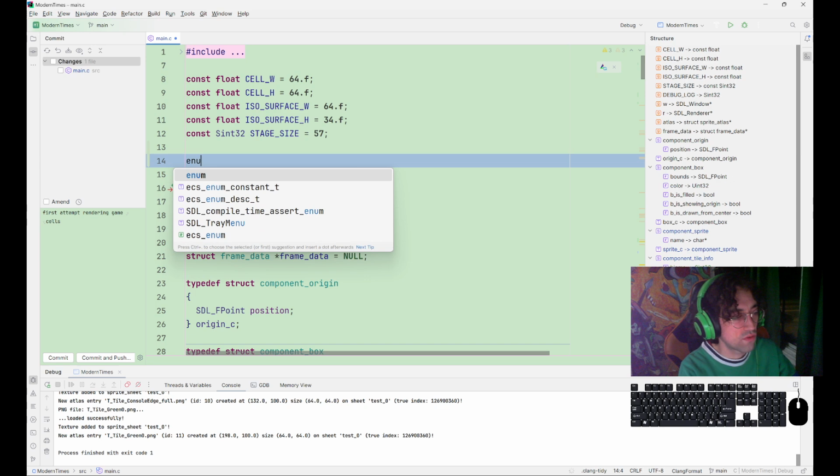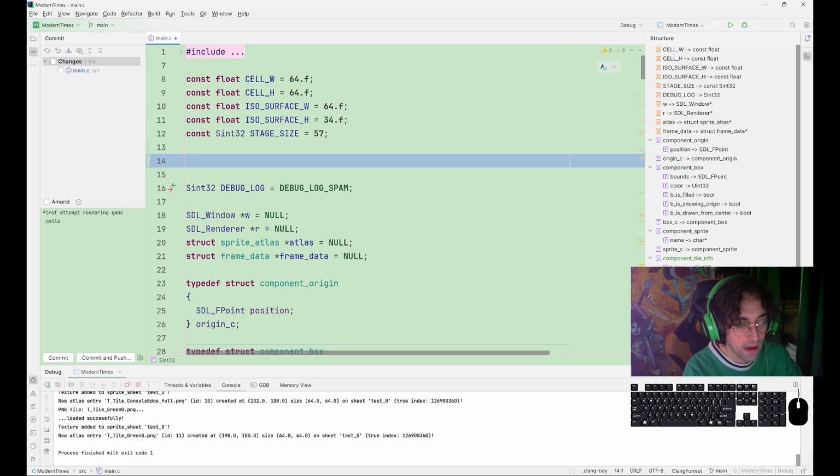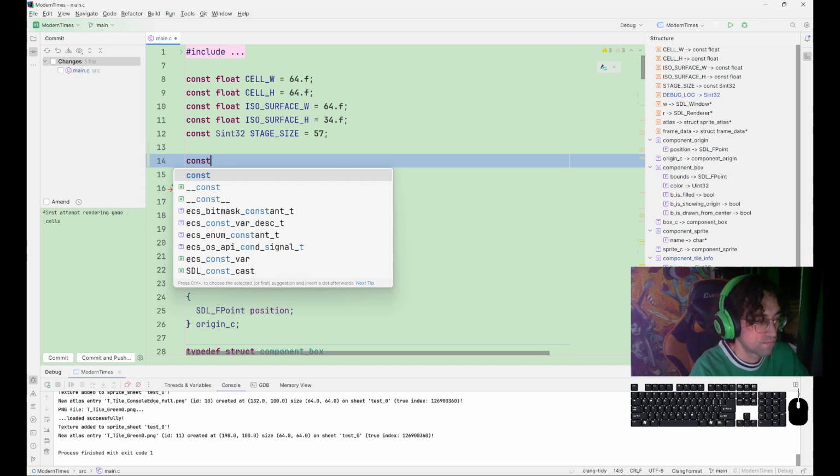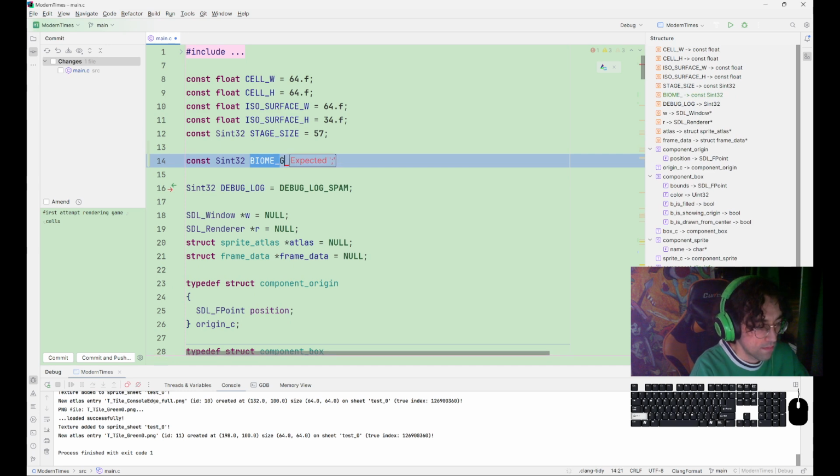Just because I don't like to use the enum too much here, because when you serialize the enum, there's a little bit of ambiguity there sometimes. Let's just do it like this for now.